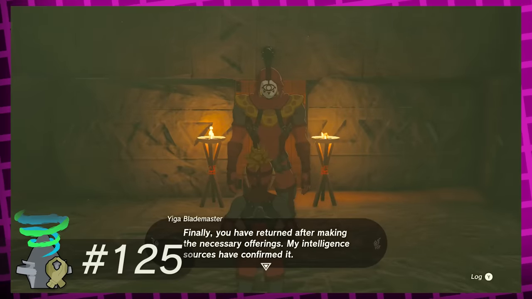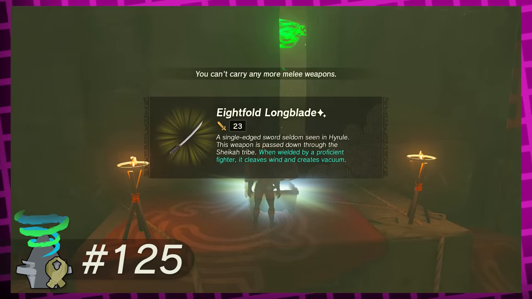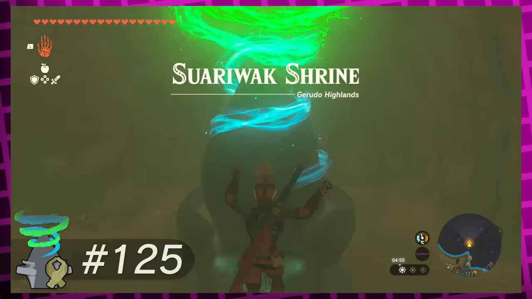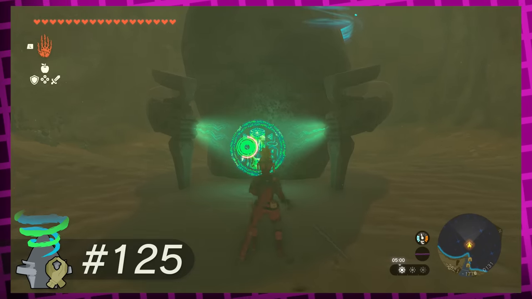After you've done all this, you return to the Yiga member at the start, he says you passed, and lets you into the door behind him, where you're rewarded with a non-decayed 8-fold blade, and there just happens to be a blessing shrine behind it, which is fine with me. But the problem I have with the shrine is that everything lines up for this to be a super interesting challenge, but they didn't go through with it.